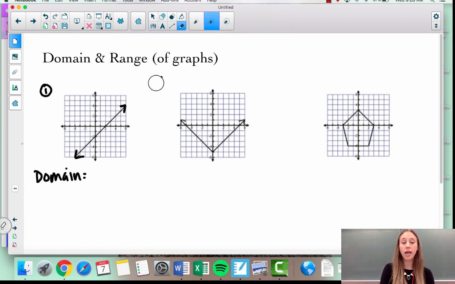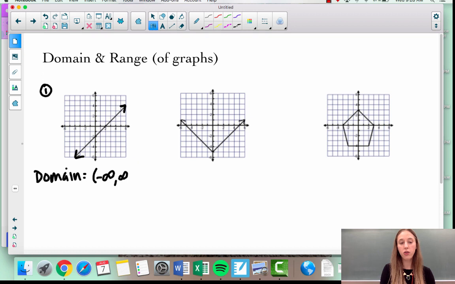And what that means is that I could have any number from negative infinity to positive infinity that would work on this graph. And so the way we write that is with parentheses, negative infinity to positive infinity. It looks like an ordered pair, but you're saying I can go from one number to the other. And the reason we use parentheses is because you can't actually hit infinity. So they use the parentheses to show you that you can't actually write that as a number. Okay, so negative infinity to positive infinity, or you can write it as all real numbers. That means any numbers that are real, we would count.